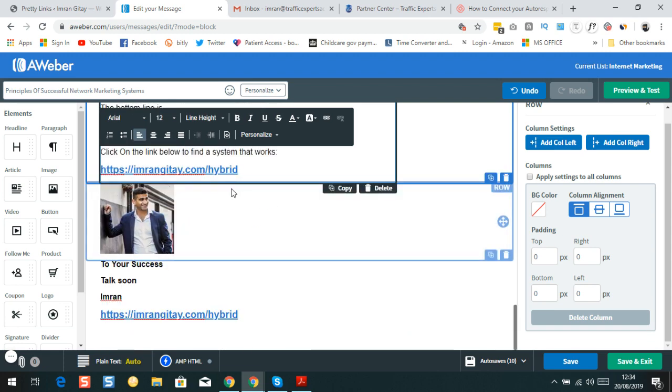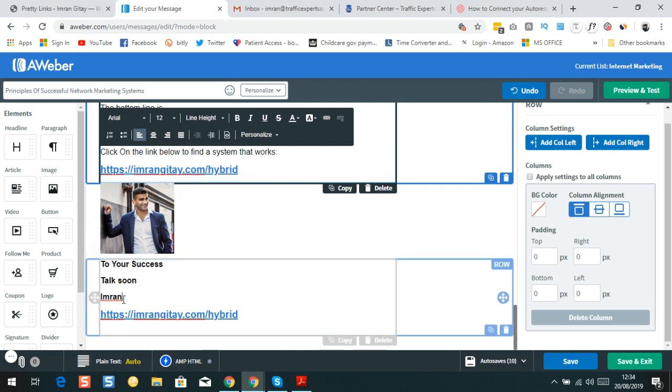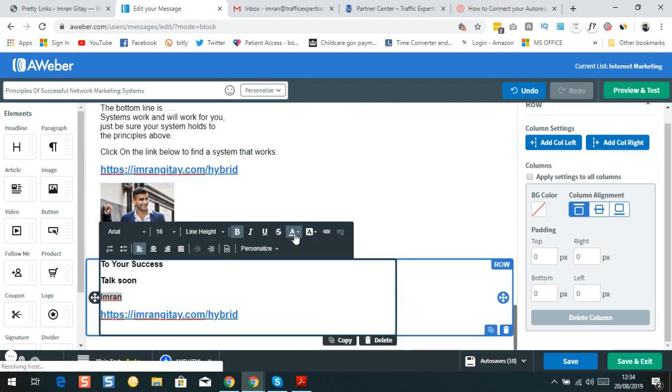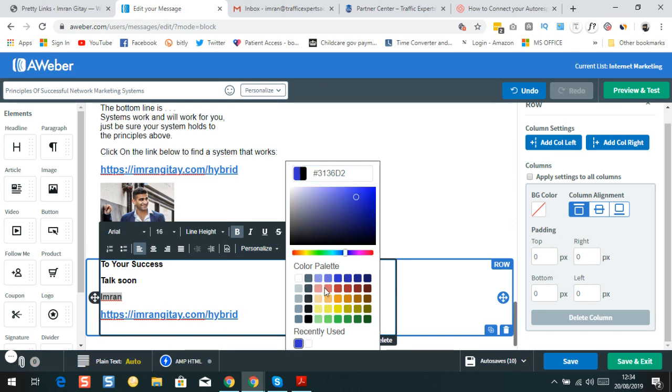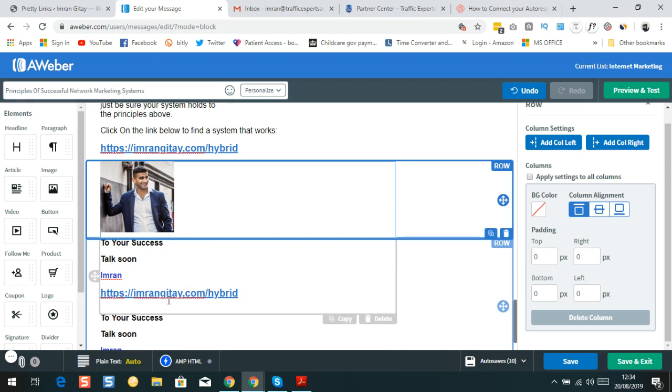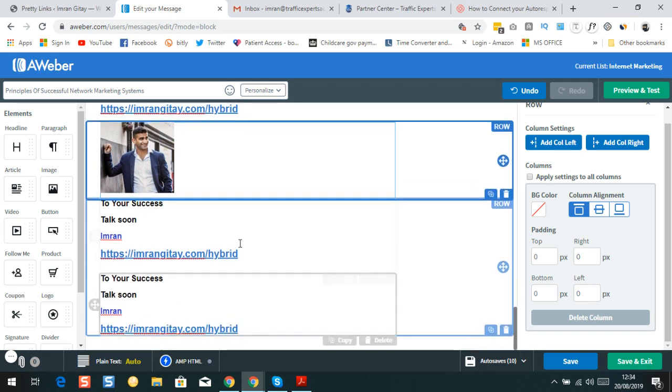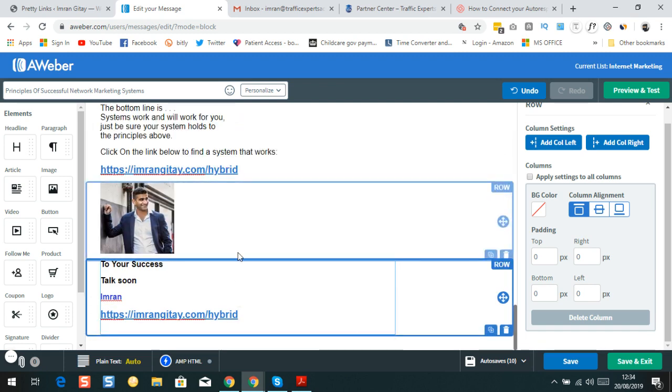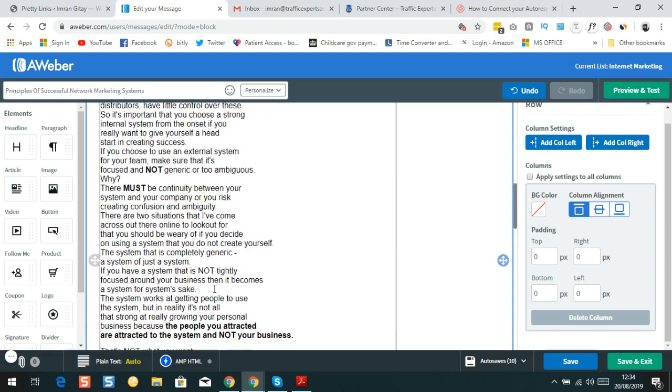So it'll look something like this. Let me change the color of my name to blue. Apply. And oh, why is it pasted twice? I have no idea. Let me just delete this bottom one. There you go. Okay, and there you go.